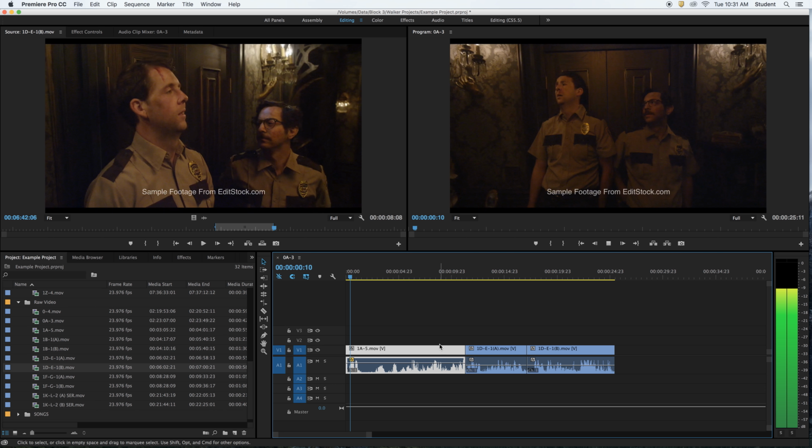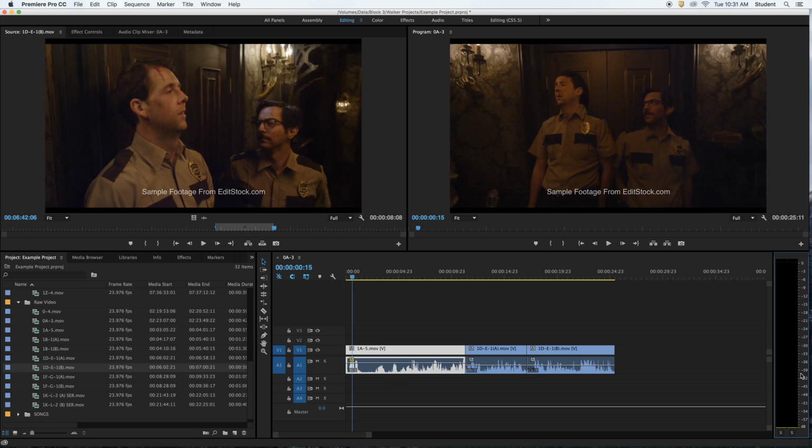So how do you know when you have the right level? Well, remember, when you're editing audio, it's all about achieving the right audio level. It is not about the volume. It's about achieving the right level, and that's why you have this audio meter right over here. What you're trying to do, generally speaking, when people are speaking, is get your audio peaking between -12 and -6. So use this line here, and I'll pull it down here, and we'll see where we're at.